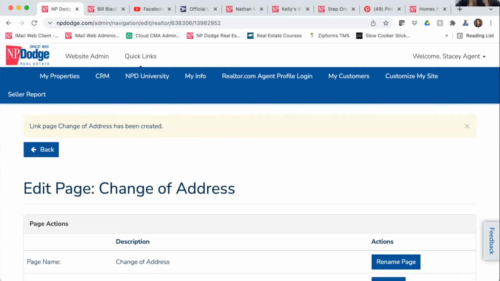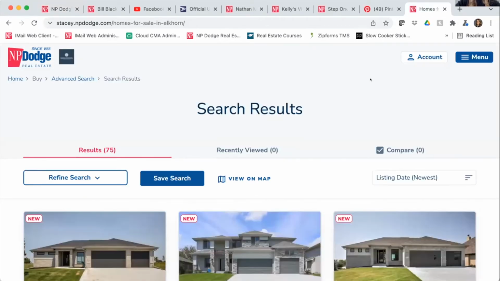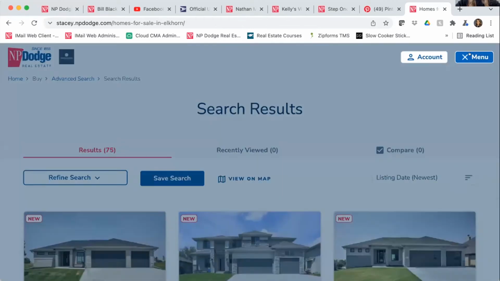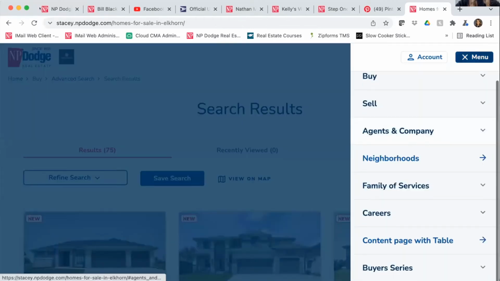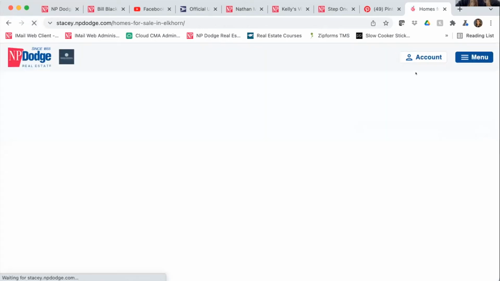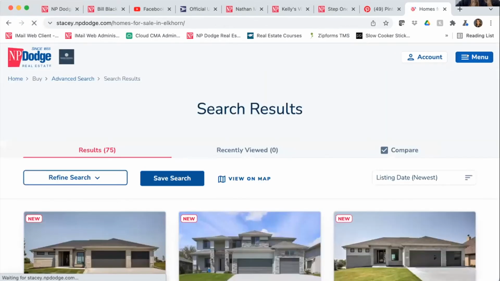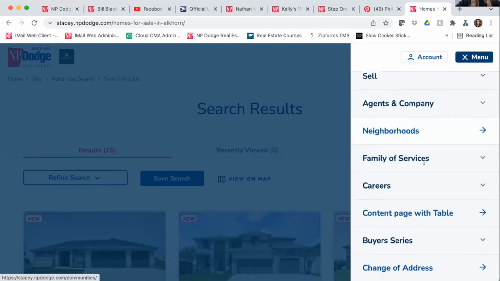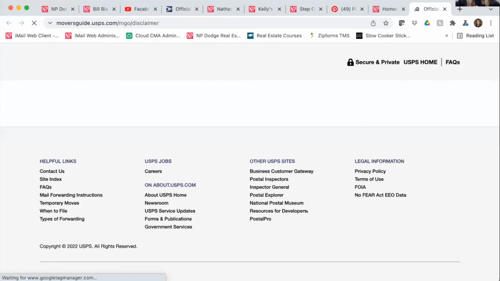All right. Time for the real-time check. What does that look like on the front end? I am back on my site, and if I look at the menu, I might have to refresh here. We'll do a refresh, and then we will open up the menu. And you can see now I have this change of address that's a different color blue, and it's got the linking out arrow telling me we're going out to another page. And when my user clicks on it, it takes them directly to that post office site.